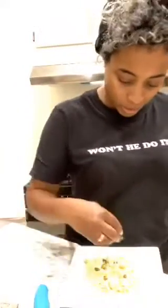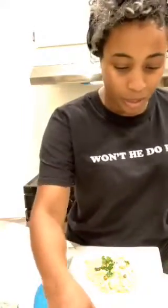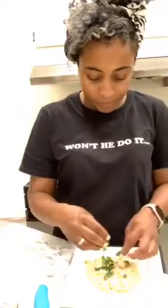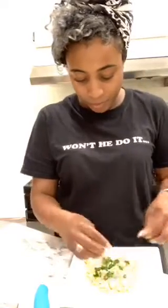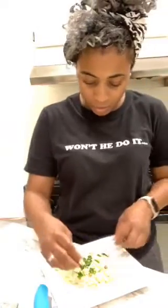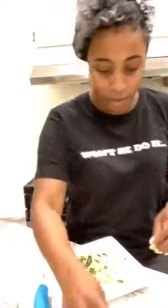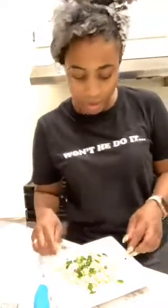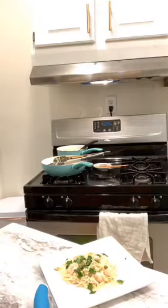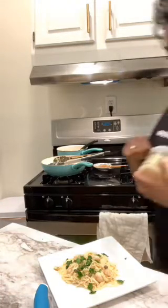So I'm gonna take some of this fresh parsley I chopped up. Maybe I shouldn't have chopped it so small. It's okay though. Put that on there. Make it look really cute. And I'm gonna grab some of the cheese. I did get some shredded Parmesan.